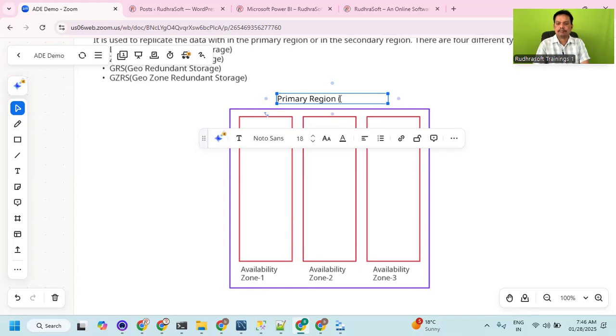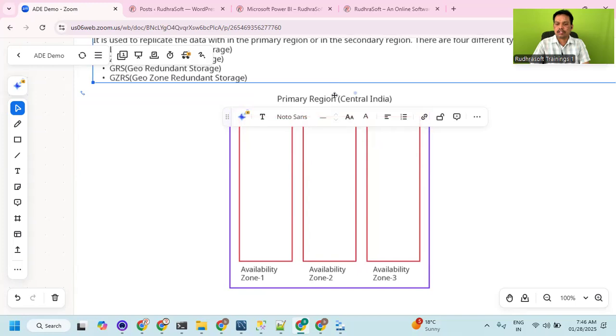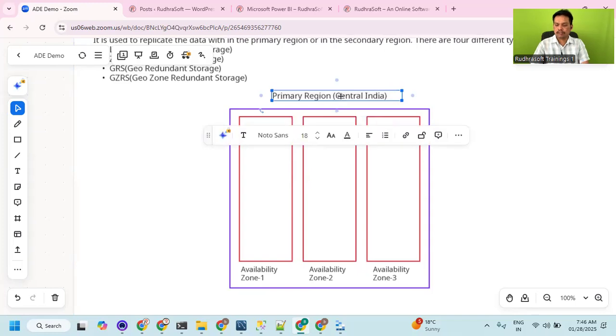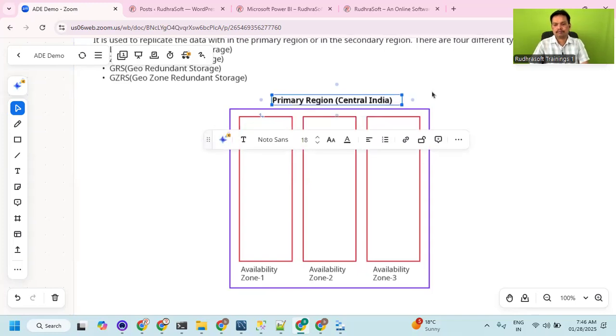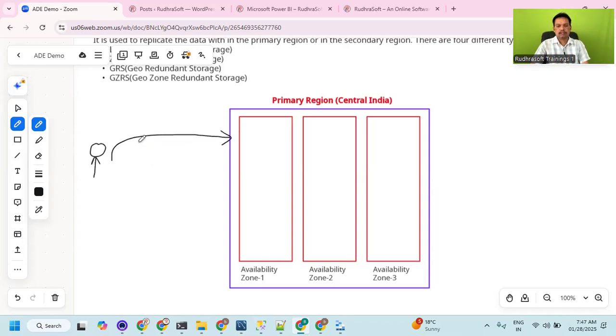So Central India is my primary region. Whatever region you choose while creating a storage account will be treated as the primary region. Say I'm the user or the developer, and I'm just trying to keep the data in the storage account.